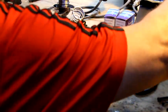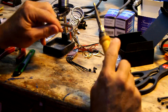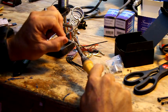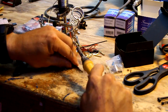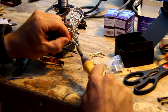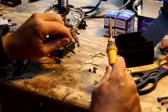We're going to grab our soldering iron. We're going to take, not just touch it to the side with a good strong iron. You touch the side, you get the inside full of solder. These particular speed controls are already pre-tinned, so stick it in the hole, let it go, just kind of hold it there a second until it sets up.